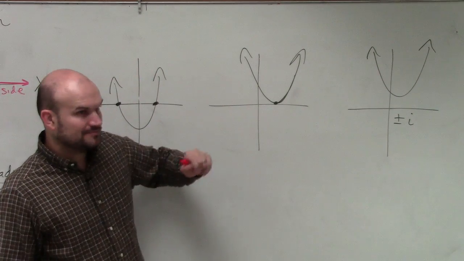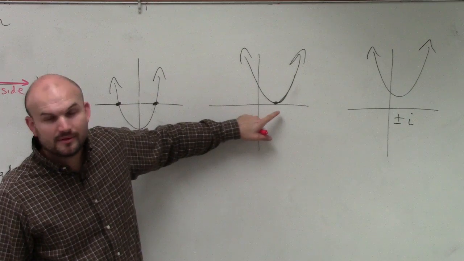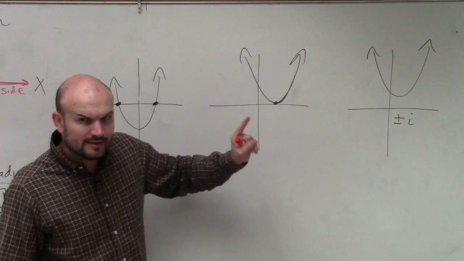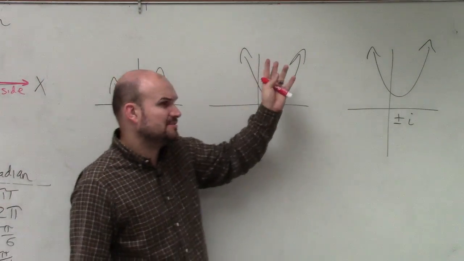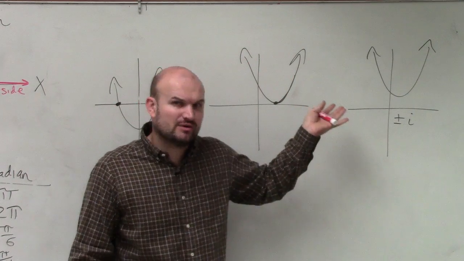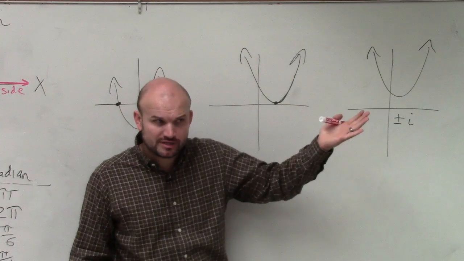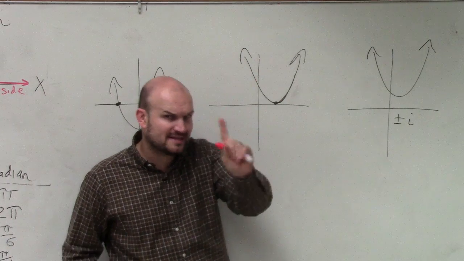Now, here's an issue. How many real roots do we have here? How many real solutions? One. However, we know that there has to be, we know this has a degree of two, right? So we know there's two solutions. But it only has one x-intercept, one real.